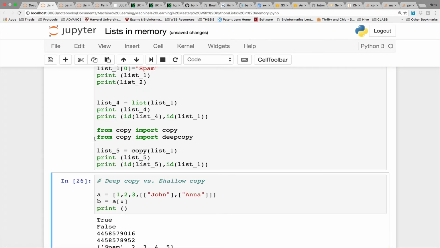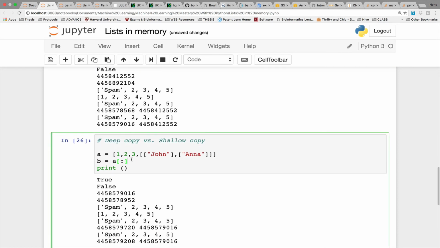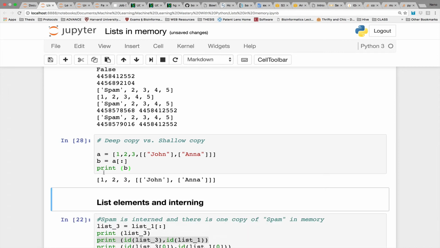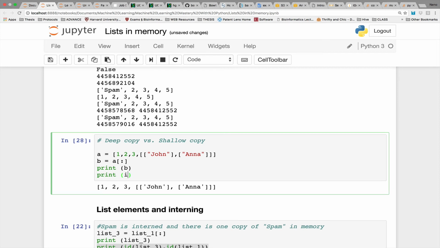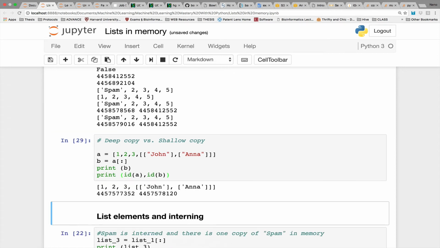I'm splitting this cell just because we don't want to see all this output here. So we're going to print B. All right, we copied it, right? We can print the ID of A and the ID of B. They're going to be the same ID or different? They're going to be different. Excellent.